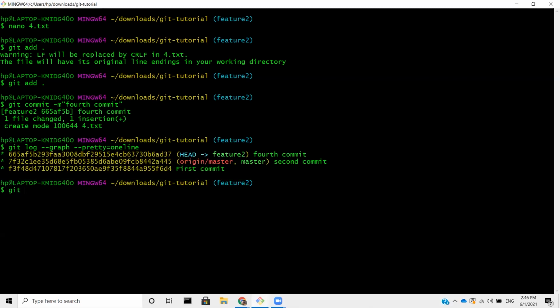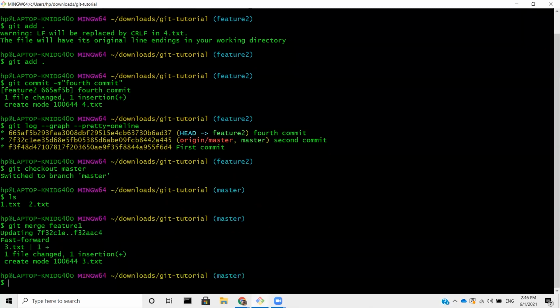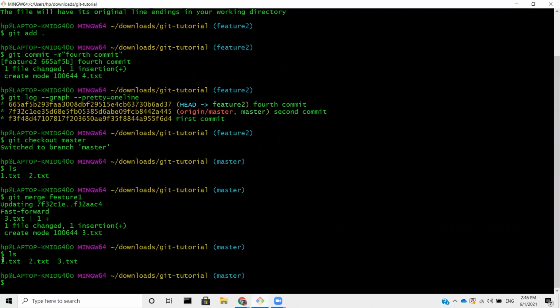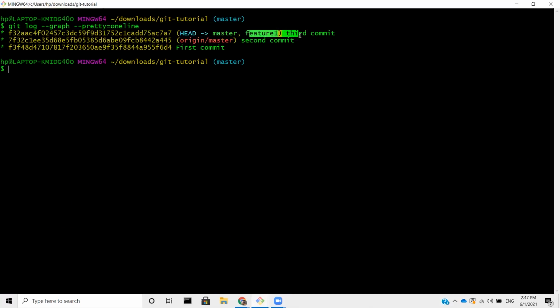After adding those commits in branches, we will check out to the master branch and run an ls command. Here this shows only 2 files but not the latest commit changes. This is because we are in the master branch but the commit is made at the feature 2 branch, so now we will merge the changes to the master using the merge command. After executing the merge command, the changes will be added to the master branch. Now, clear the screen and we'll check the git log command to check the changes. Now, the logs show the commit from the feature branch.